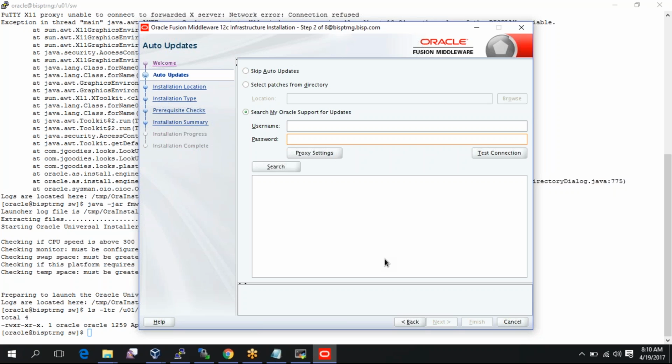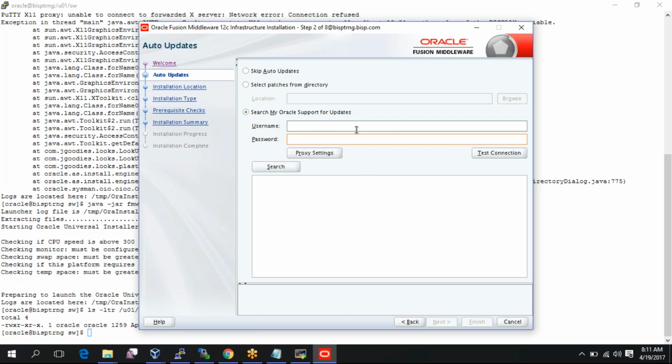Why do we do this? The reason being, when clients install Oracle software, they want to get updated about security vulnerabilities or critical patches which are released on a quarterly basis. So the client doesn't want to miss out if a security bug comes in future, or if there is a bug with WebLogic and Oracle launches a fix in a later quarter. The client wants to be aware of it, and they don't want to miss those opportunities because they have to keep their system up to date.